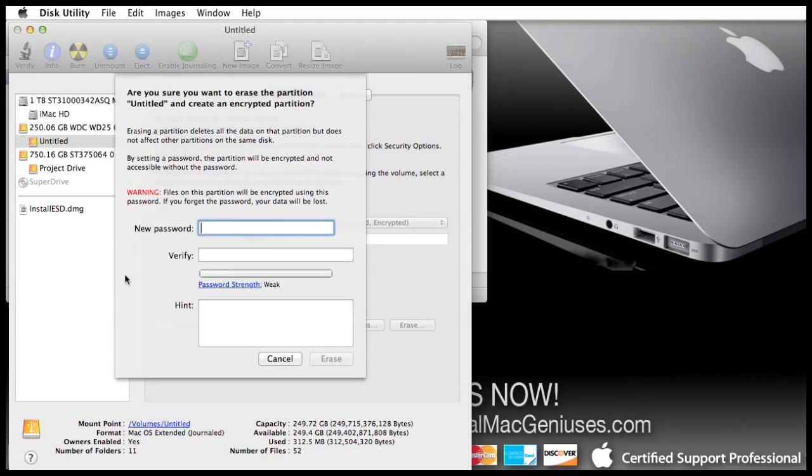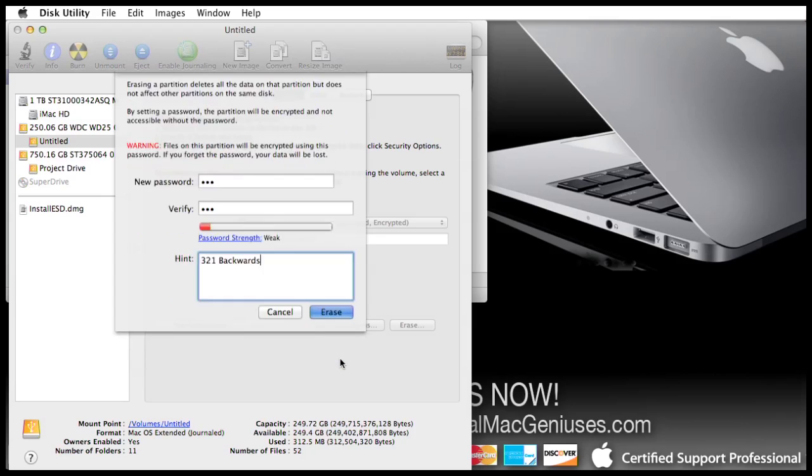Now, at this point, once we click here, you're going to see we get this pane that pops down. Note the warning: if you do not remember your password, you're hosed. Unlike FileVault on your internal hard drive that we got to in the last demo, this one will not store a password with Apple. So if you forget it, you're hosed. Game over, nothing you can really do. So we pop in a simple password, in this case 123, and it likes you to put a hint in. So obviously we'll do 321 backwards, because it doesn't like you to just put the hint equal to what your password is.